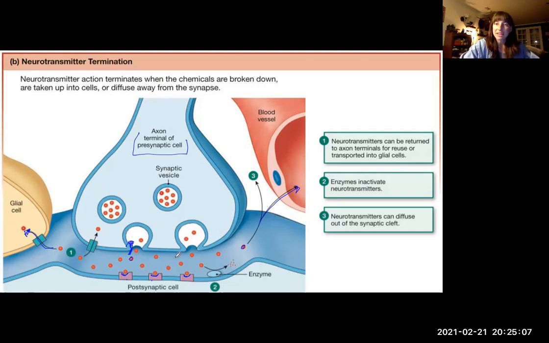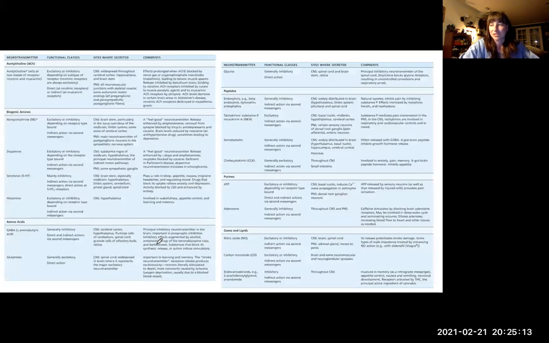A lot of medications work on this system, which is amazing because it's one of the systems that we know the least about, and it's kind of awesome that we have figured out as much as we have about it, and enough to make medicines that can help people in this way. So it's really very cool.